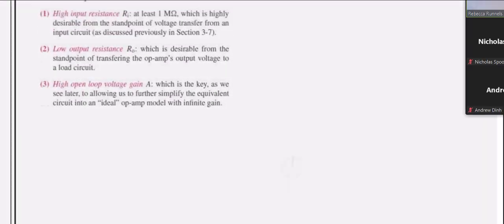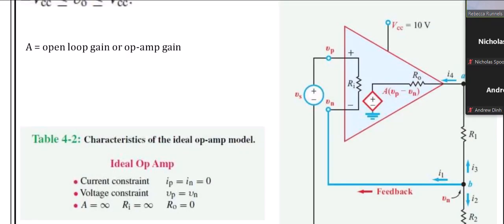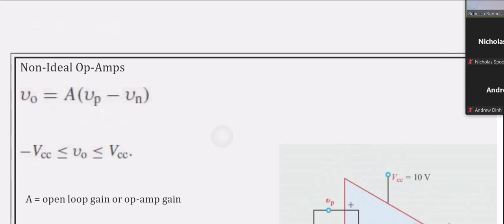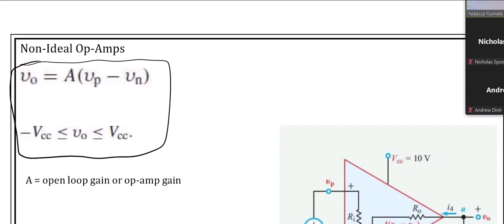Question. Yes. For the, you said, which one sets the voltage again? Like, A. Oh, well, both of these do. So V out has to be between VCC and minus VCC, and that is just given. So that's just what it's plugged into. And then that sets your upper and lower limits. And this would be what you can get based on A. And we'll see how we use this. And the next two problems are for non-ideal op amps and how you calculate these.